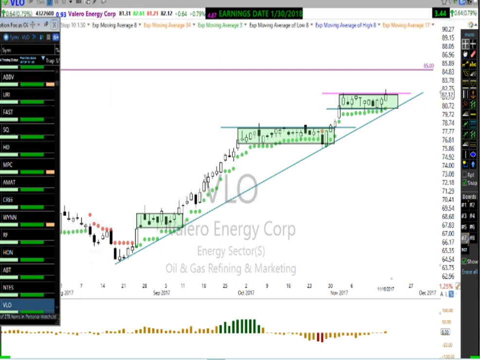Notice that it doesn't matter if you miss this trade or don't take this trade right here. Look what happens a lot of times. We move up, we pull back, and then buyers step in there, stay above the volatility stop. There's your buy signal right there. So you don't have to catch the perfect entry. As long as you're in a stock that's trending with the trend of the market, just wait for the next entry.